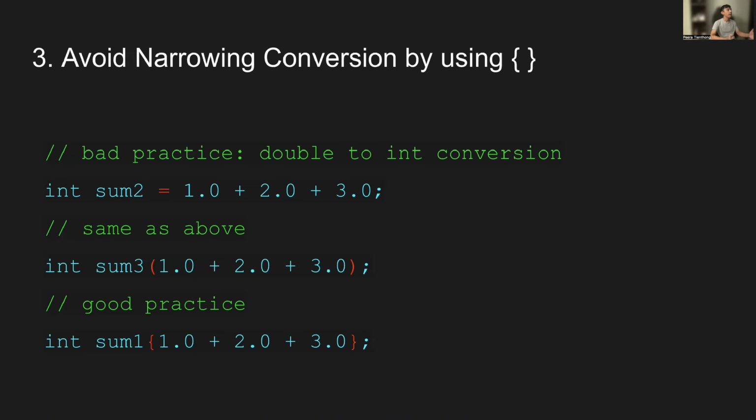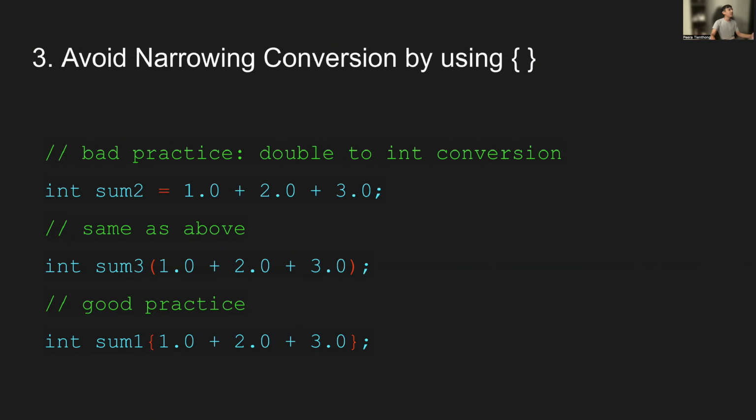So you might ask, what is a narrowing conversion? A narrowing conversion is a conversion from one source type to a destination type, but the destination type cannot contain all the values in the source type. In this example, the source type is double or float, in this case double, and the destination type is integer. If you know the sizes, the double type is larger than the integer type.